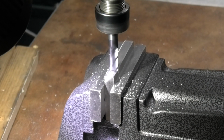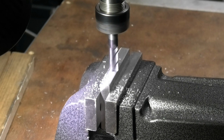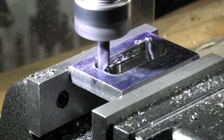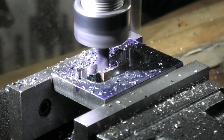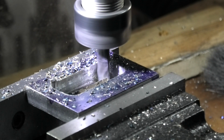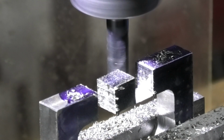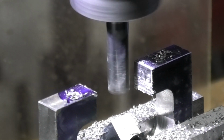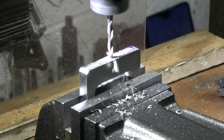And next I'm making the torque arm actuator. I'm just cleaning up all the sides and milling the slot out in the centre of the block. And mill the gap for the selector fork. Drill the hole for the handle and clean up all the edges.